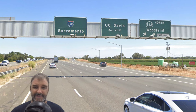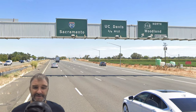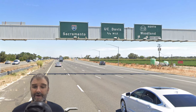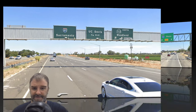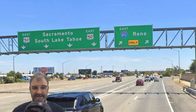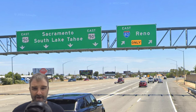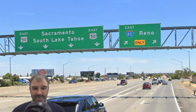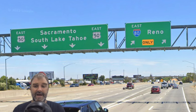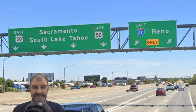And here we are in Davis, which I said is a fairly large city in its own right. UC Davis is a pretty big school in the UC system, and we are now on 80 to Sacramento, which works. Here we're meeting the start of US 50, where it currently starts, because as I said, 580 kind of took over its old route. I-80 itself took over US 40's old route, so this would have been US 40, US 50 splitting here before. And East 50 is going to go into downtown Sacramento.